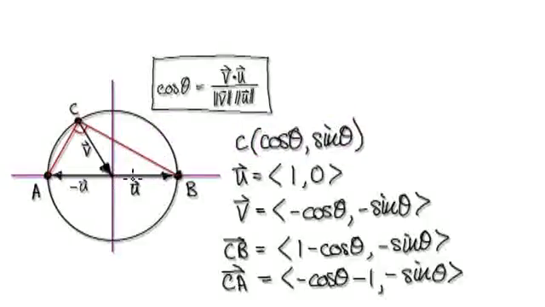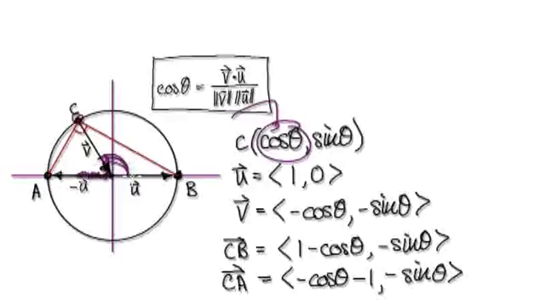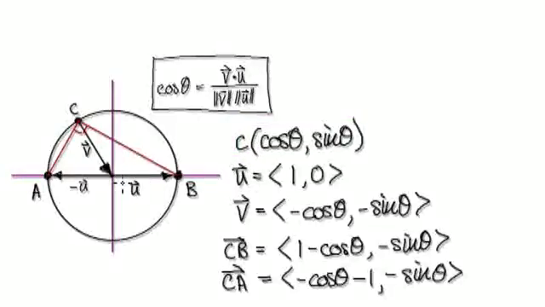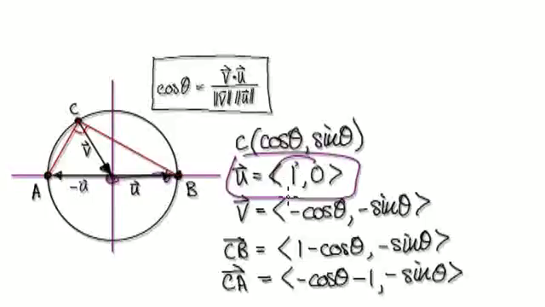Suppose C is over here — this angle here will be more than 90. But if you put it into the formula, the location will give you a negative, meaning you're moving in a negative direction. And if you put an angle above 90 into the formula for height, it will give you a positive answer, meaning you're going up. The point is that no matter where C is, this will always be your location of C. So the vector U — we're going to define vector U as being from the centre to B — so that will be (1, 0) across and 0 up. We're deliberately creating a circle of radius 1; we could use radius 3, but 1 is simpler.